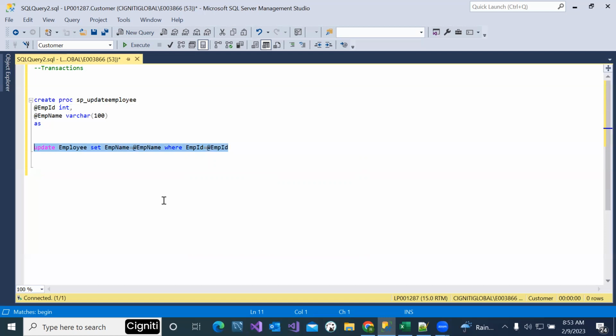If you want this to be rolled back in case of failure, what has to be done? Your action has to be placed inside the transaction. It means you have to open a transaction block, put a save point, commit it explicitly, and if something goes wrong, roll it back explicitly. So in order to implement my transactions, I need to know from where I can roll back and where I can commit.